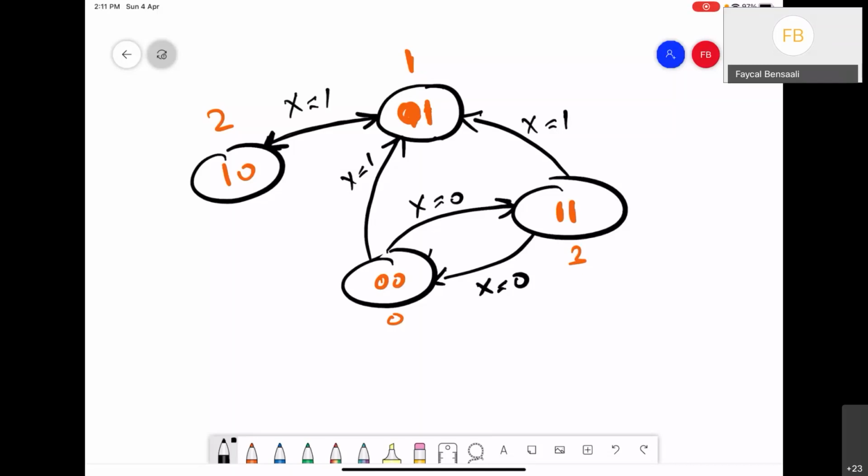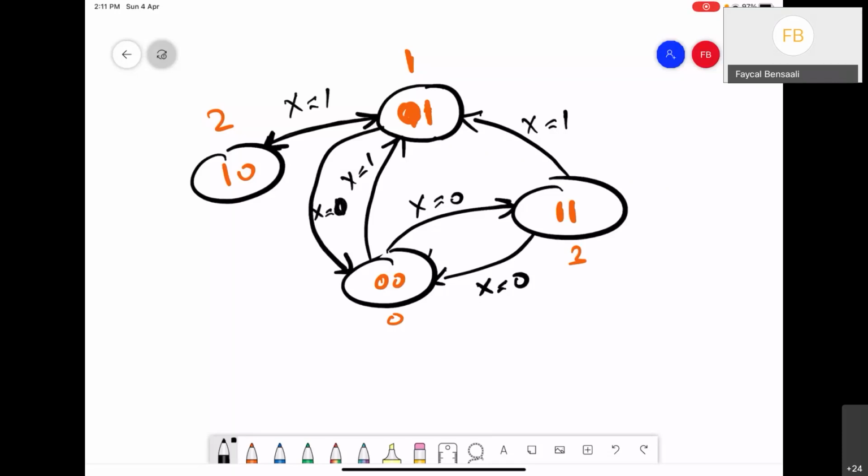Last point, if control input x is 0, while in states 1 or 2, go to state 0. So if I am in 1 and x is 0, I go to state 0.